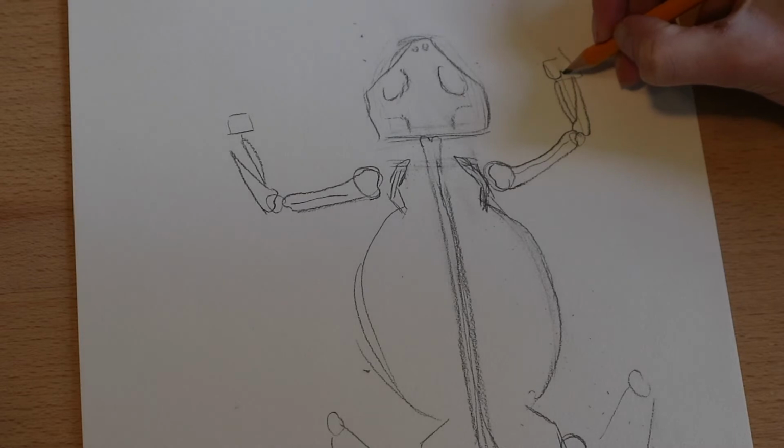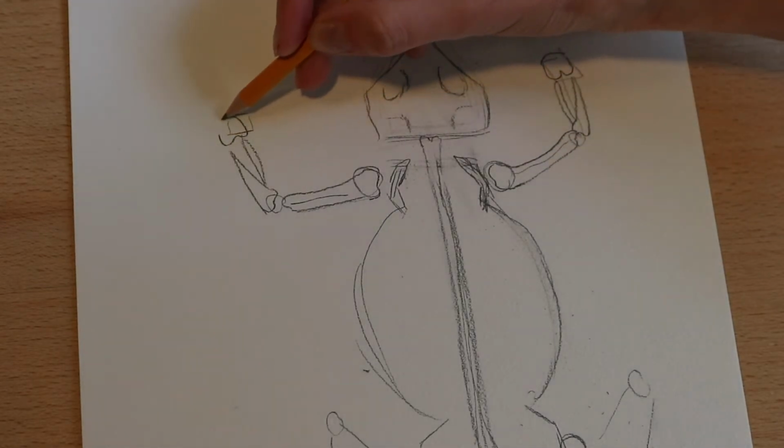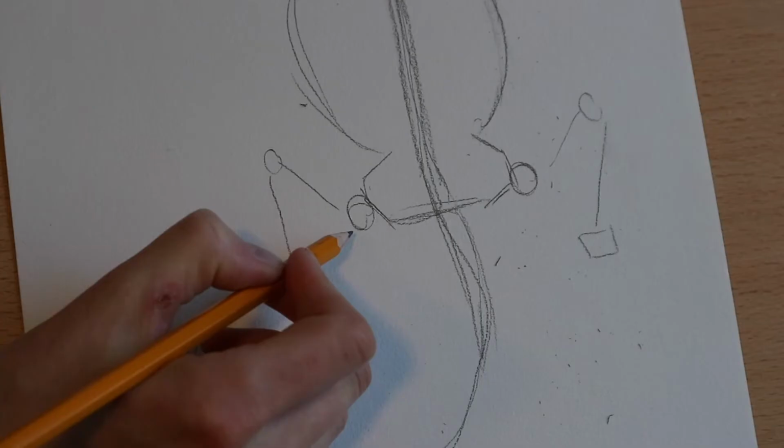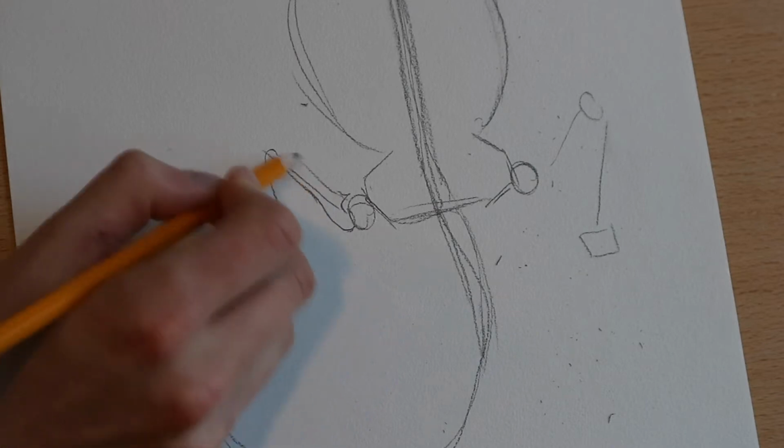Just like a human hand, the hand of a bearded dragon is very complex, so instead of doing all the carpal detail, we'll just do these simple little shapes. Drawing the back legs is a similar process. We'll start by drawing the femur.